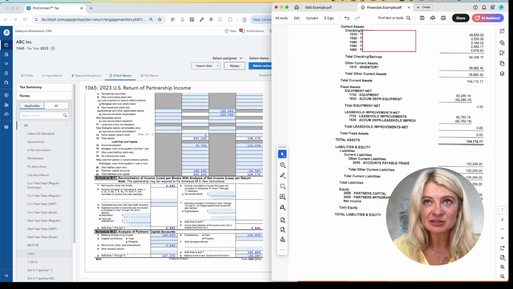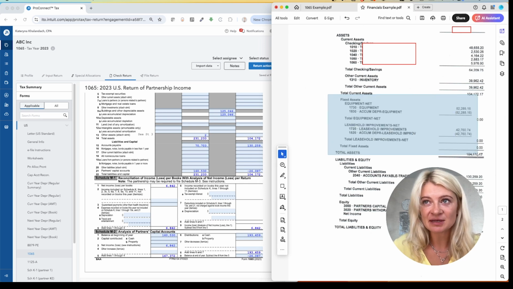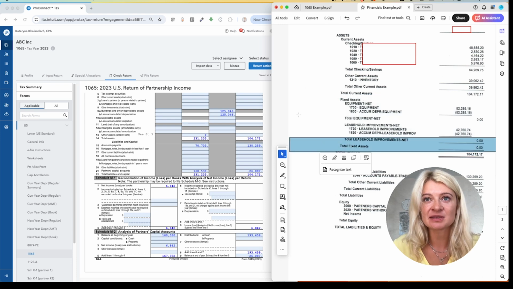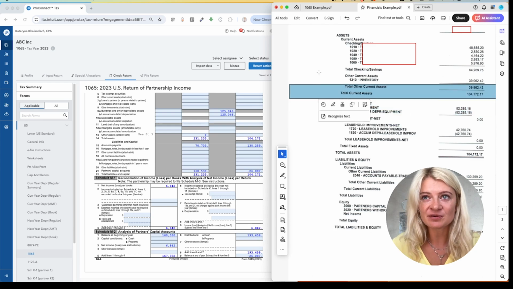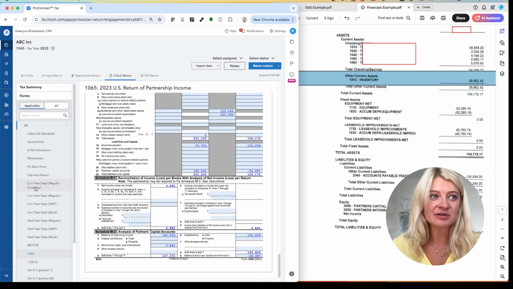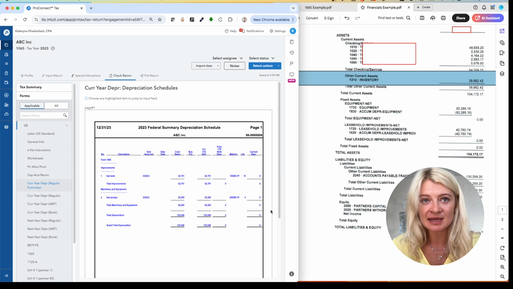Then we go to our balance sheet and make sure we enter information. Important things to remember. Assets, we do not enter on current year. We go to the depreciation schedule and enter them there. Also, we do not enter prior year assets anywhere else. We don't override them. We need to enter them under the depreciation schedule because we want to make sure we account for all depreciation and we present it the way it was presented last year. The reason why: what if we sell this asset at some point, we need to calculate the gain. All this information will be extremely important. So we want to make sure we have it as clean as possible.